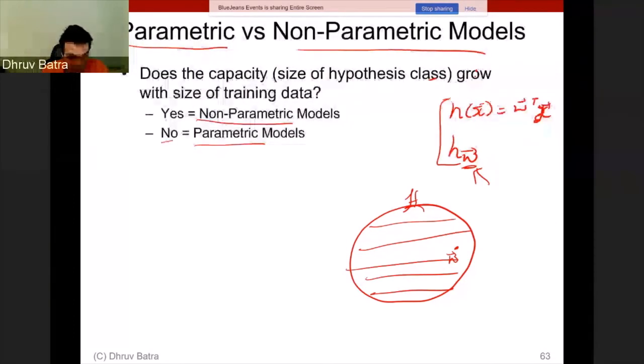But in nearest neighbor, the complexity of the decision boundary and the kinds of functions that you can learn change depending on how many data points you have. If you only have 2 data points and you're using L2 distance, then you can just learn a linear classifier between them. But as soon as you have 3 data points, you can learn non-linear decision boundaries. And that right there tells us that nearest neighbor is a non-parametric model. And that's good to keep in mind.